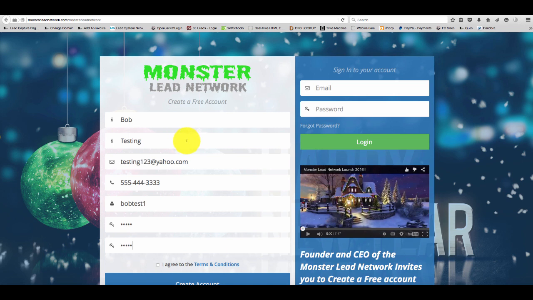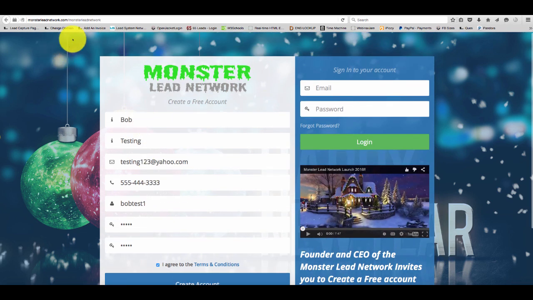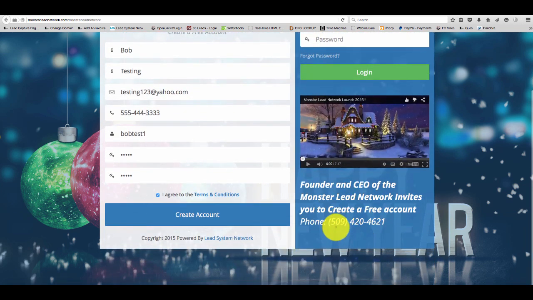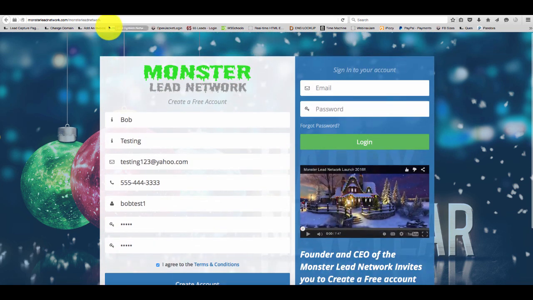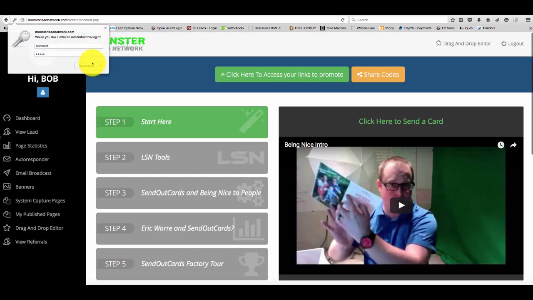So basically, I'm showing you as if you were promoting your domain, or your members were promoting their domain, this is what they would do. This is how they would get a member to create an account with your system. And you want to teach your people to promote your domain, okay? So once the new prospect comes here, they watch a video, they see the phone number of the referring agent, they make sure the username's correct, make sure they're signing up to the right person, they would then create an account. And when they create an account, it automatically logs them in.